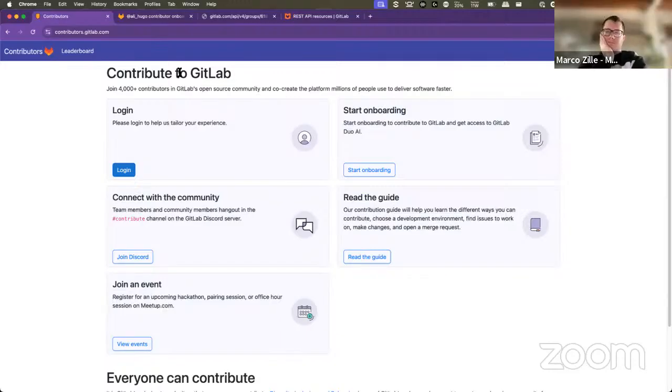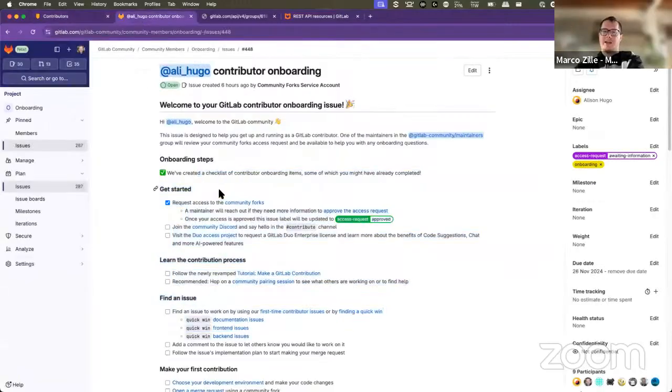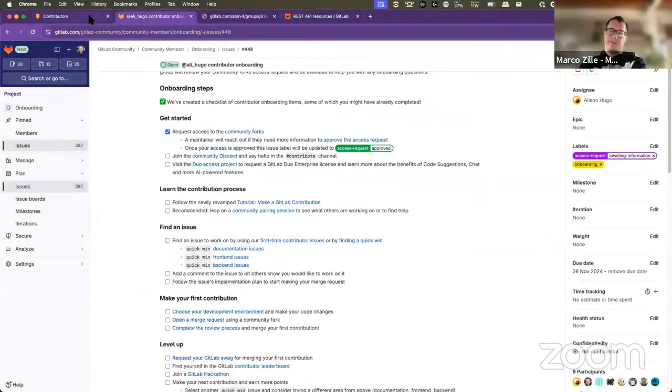Random idea. The start onboarding is not a card, but is a section like contribute to GitLab and everyone can contribute. Instead of being a card, it's like onboarding status, onboarding journey, or whatever you want. We have a list of things that we can check, for example, the same thing that we have here.